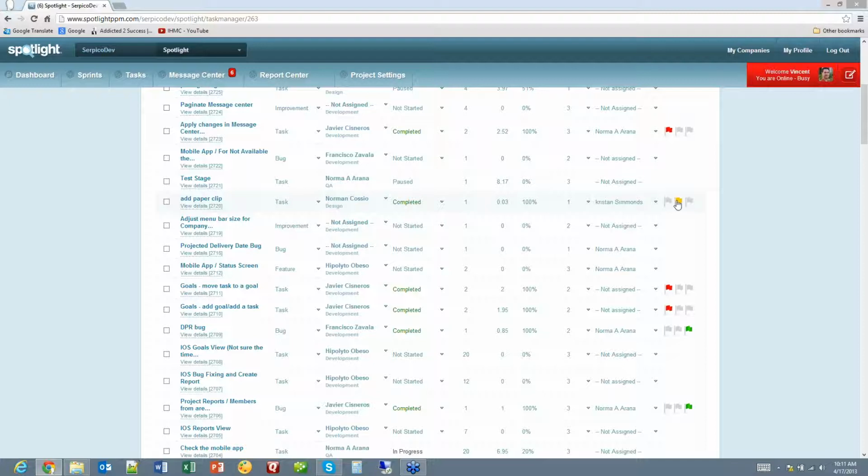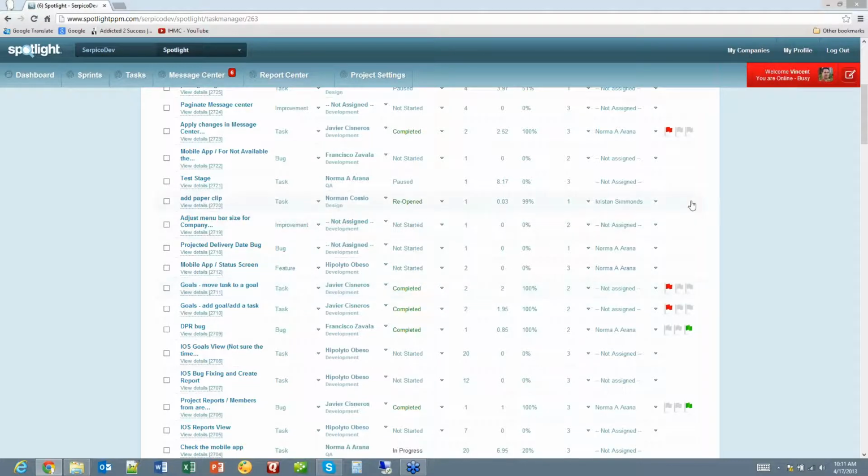Once completed, once it passed QA, Kristen can then mark the task as approved and green, or if the task is not approved, she can flip it back open to reopened. Notice the QA flags will go away, and the task is now reopened, and Norman will get an alert that his task has been reopened.